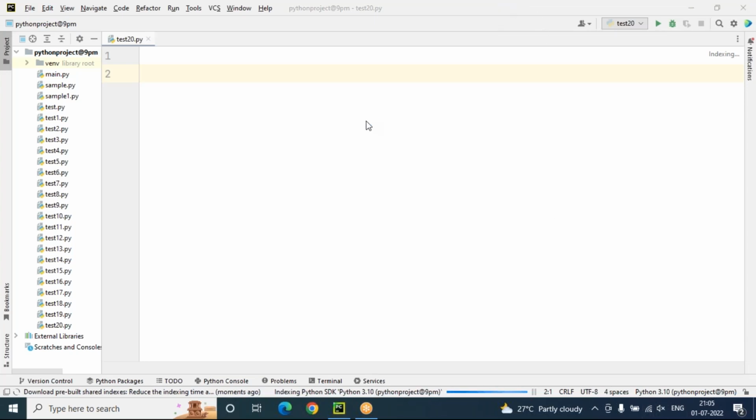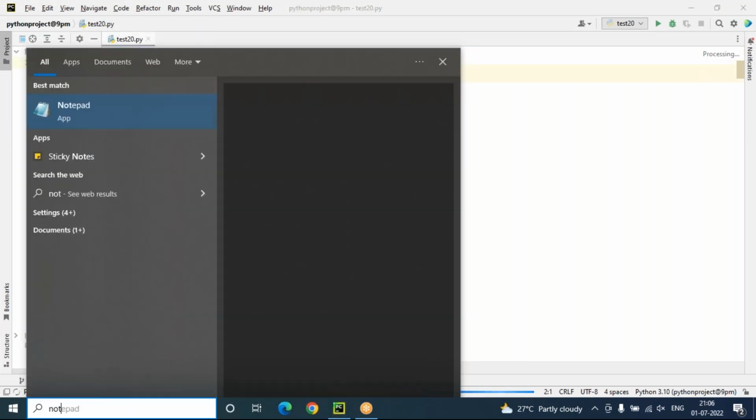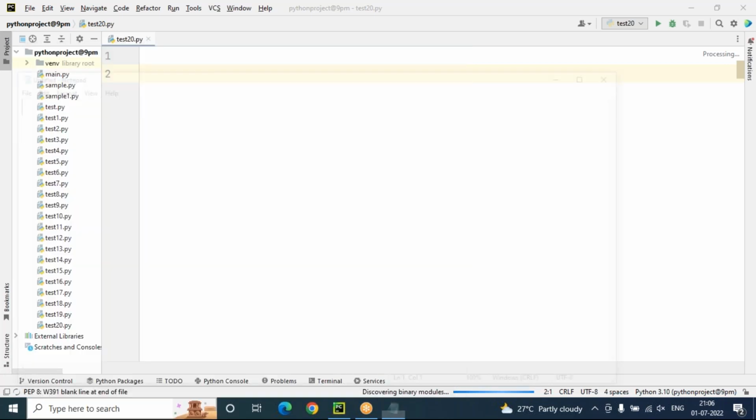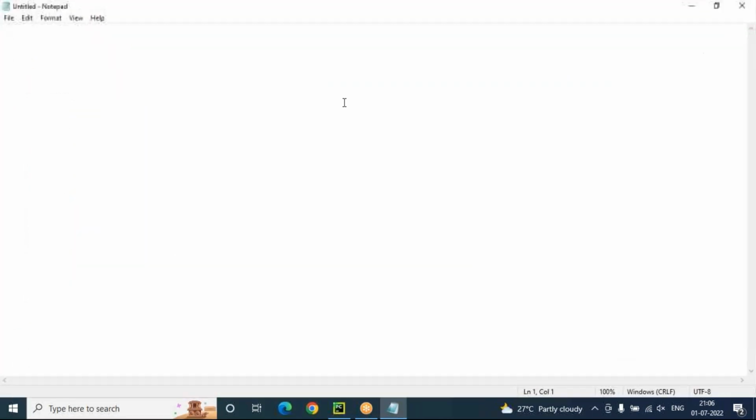In the last session, we discussed some predefined modules like math module, datetime module, calendar module, random module. And in this session, I'm going to discuss the array module as well as the numpy module. In Python, we can also create arrays like single dimension, two dimension arrays. So for array creation purpose, we use the array module.